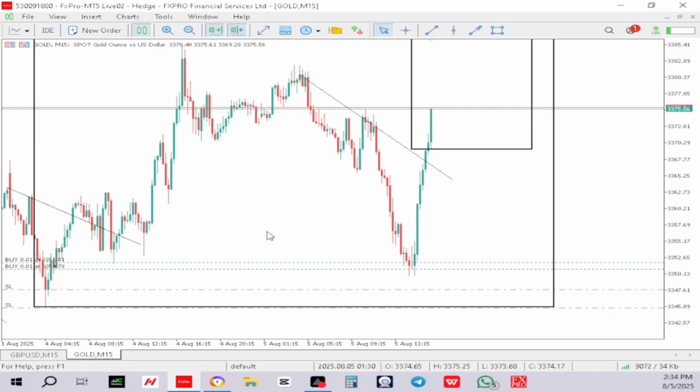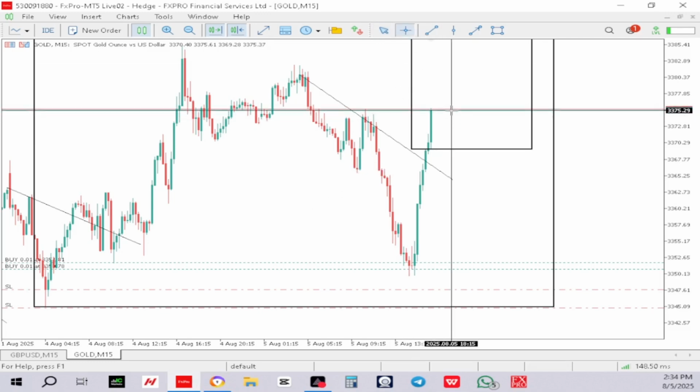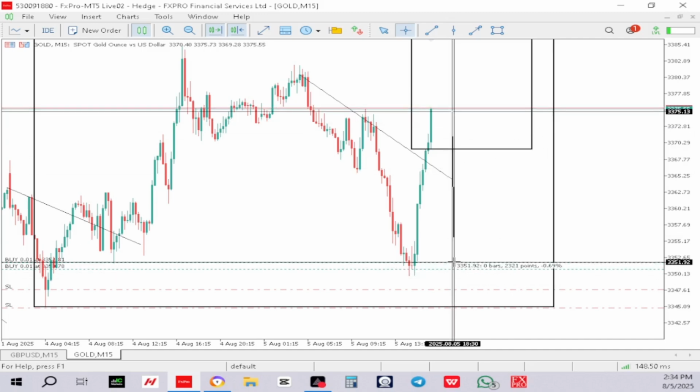Now if you come back to look at what we have, this is our trade on gold. Currently gold is over 230 pips, and we have two positions. This is just a trade size of 0.01, guys. We have two positions there. Now the market is at a 230 pips move.